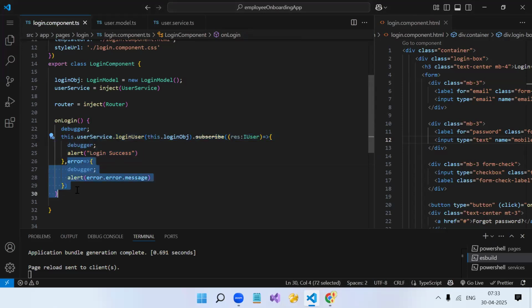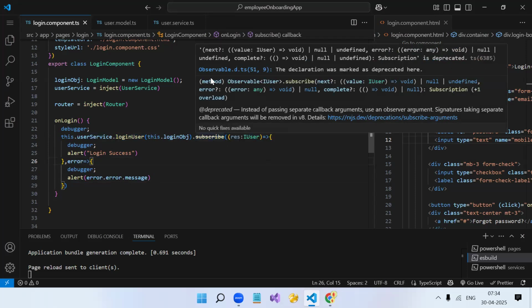If URL is incorrect, if you are not passing correct data, if API sends the error, every time it will execute the error block. Even if the route name is not correct. If URL is wrong, if API is sending anything bad happens over here, it will execute error block. Clear?